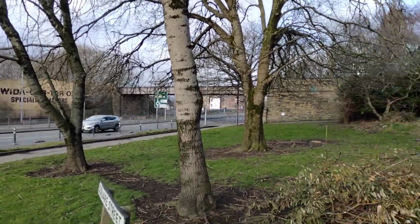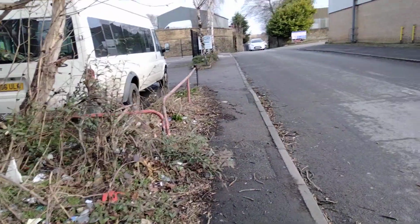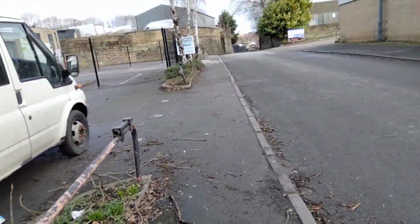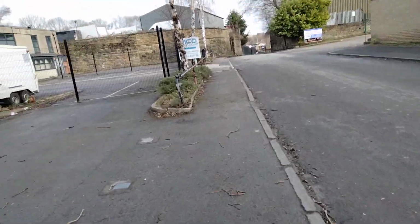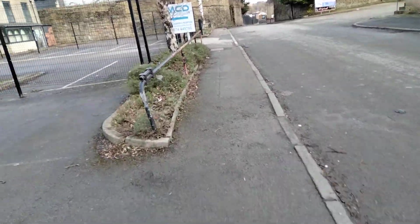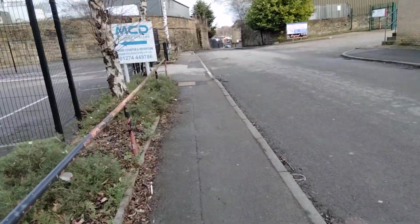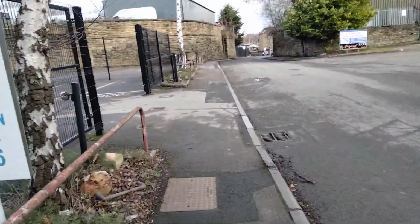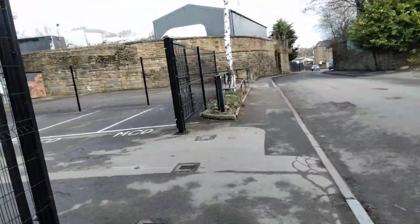There we are, and it's like at the front of Bowling Station. So I'm going to walk down Square Street. We're going to take you in this bit from Wakefield Road down to Laisterdyke, the other end of this bit of the line. As I explained in part one, it's always known as the Bowling Laisterdyke line, and a lot of people think it was actually just built between the two, but it came through from Leeds originally.